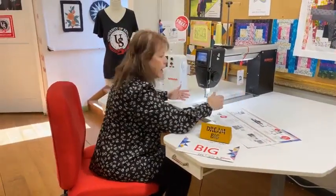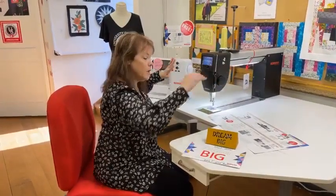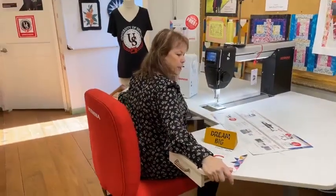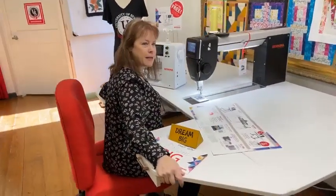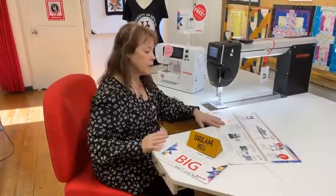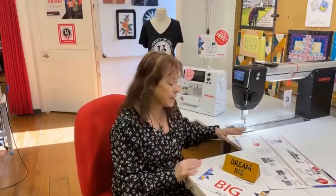with all this room, I can get whatever big size quilt I want on here. So, and I love this wraparound. I wish they did this for our sewing machines. That's really handy to have this wraparound. So there is a beautiful long arm in your future. I can hear it now.